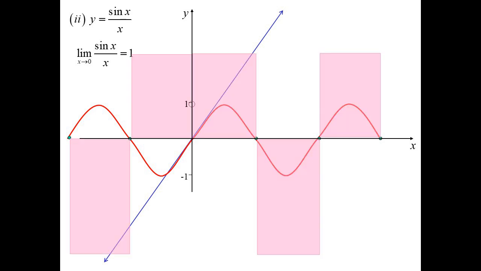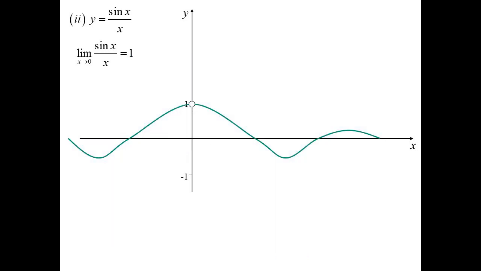And when I do my regions, there we go, I'm going through all these, I end up with something like that. It's still got the windy thing, but because I'm dividing by bigger and bigger numbers, the y value is getting smaller and smaller as you wind along. You'll notice it's an even function because sine x is odd, x is odd, and odd divided by odd gives you an even function. So you have that symmetry going either way.